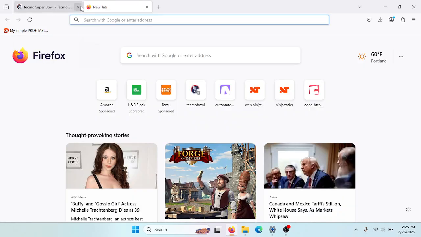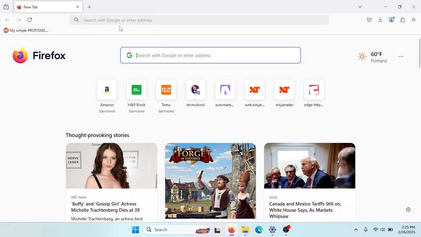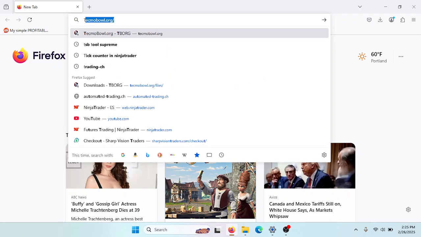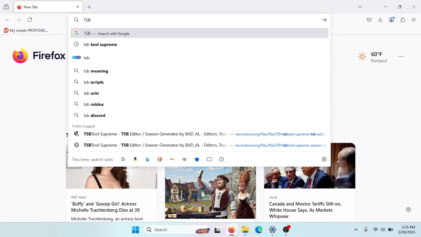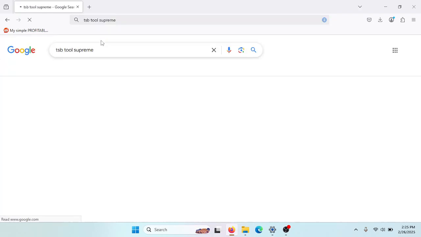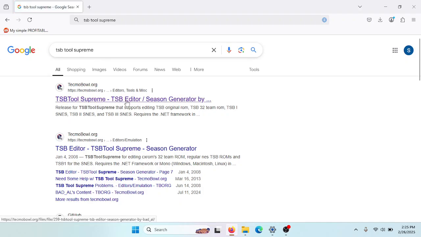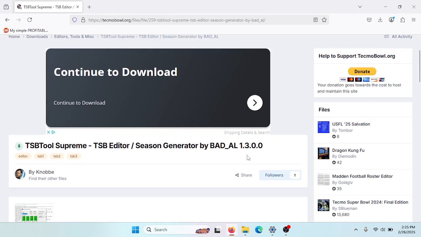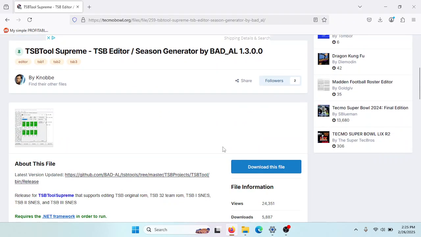The next thing I'm going to download is called TSB Tool Supreme, TSB Editor Season Generator. So we're going to click on that. Season Generator by Bad Al 1.3.